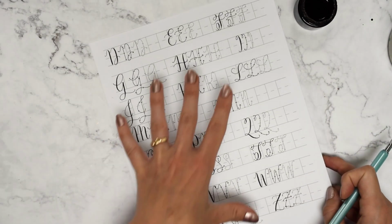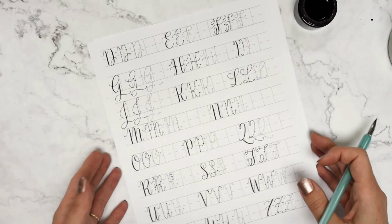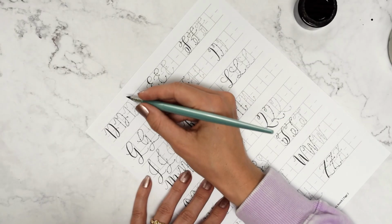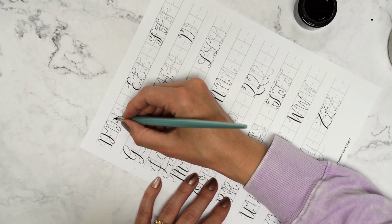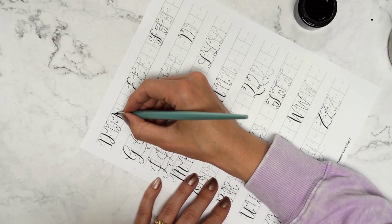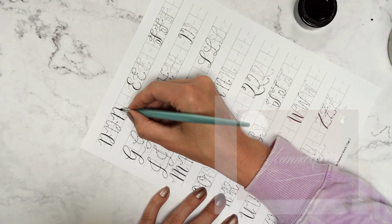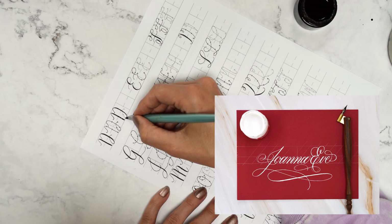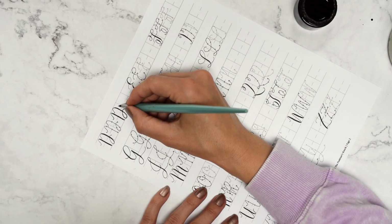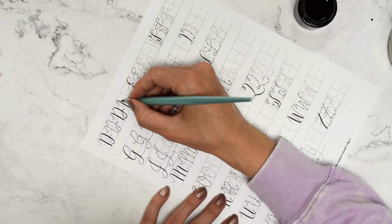And then once you finish page 1, you're off to page 2. Make sure that you have padding paper underneath the paper that you're working on. This makes it a lot easier to achieve that stroke contrast. And be sure to use the slant lines that are provided to you. Those are here to help you make nice straight strokes. And in fact, many calligraphers, myself included, draw these pencil lines on the paper that they're using and then erase them after they're done creating the calligraphy. It really helps you in order to make those consistent vertical strokes.